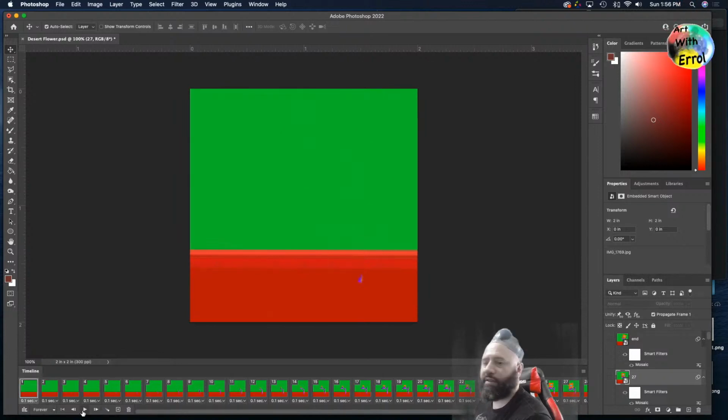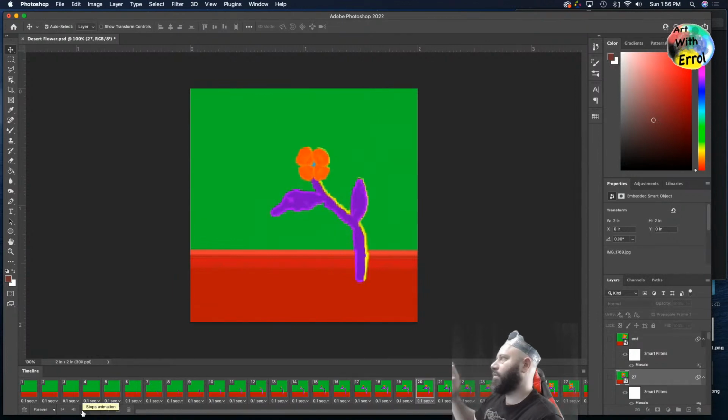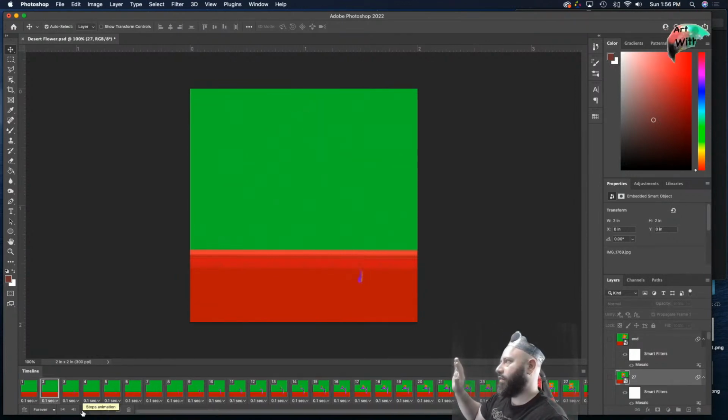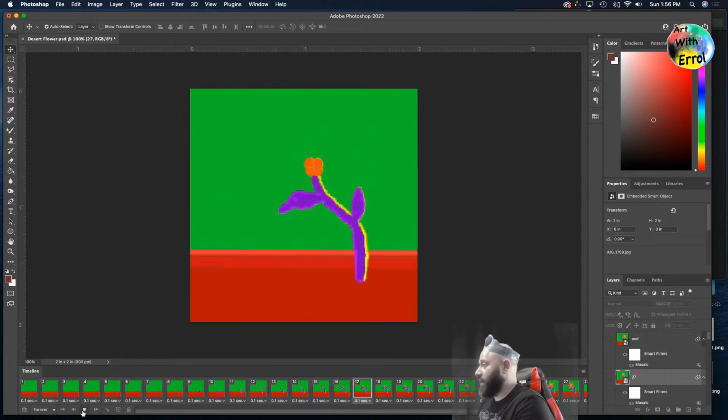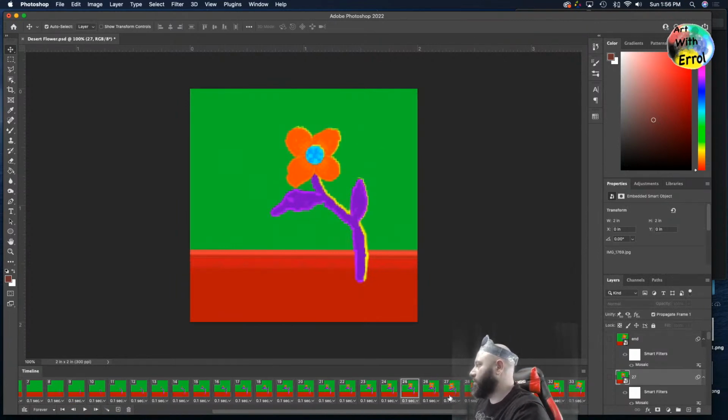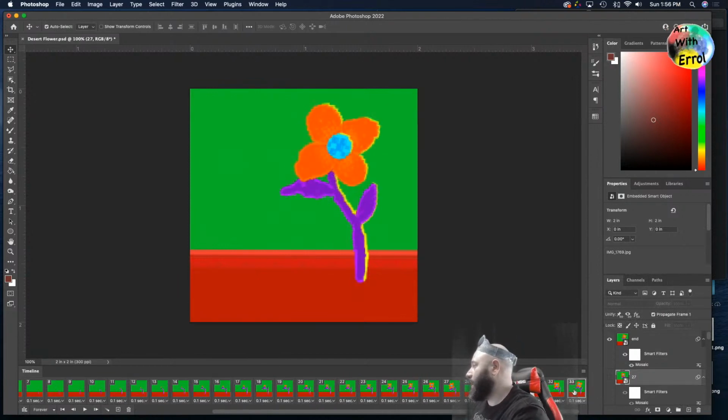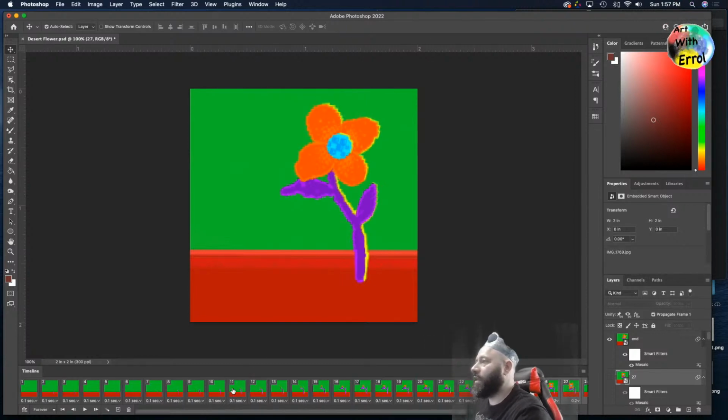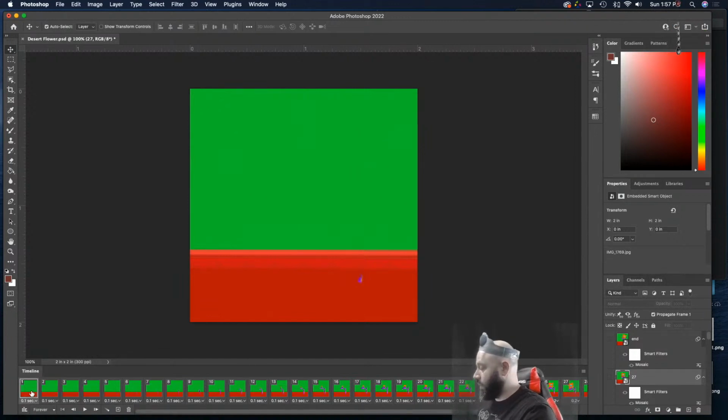Let's play it from here and see where we're at, yo. So it grows. We should get like a couple sways. Okay, but it's too fast, so we need to slow it down. So what we'll do is we'll come over here. So now we have 8 frames that we need to kind of slow down. So we want to go back 8. So 1, 2, 3, 4, 5, 6, 7, 8. And we're going to change the timeline on this to 0.2. Let's see what that does and see if that gives us the effect we want.